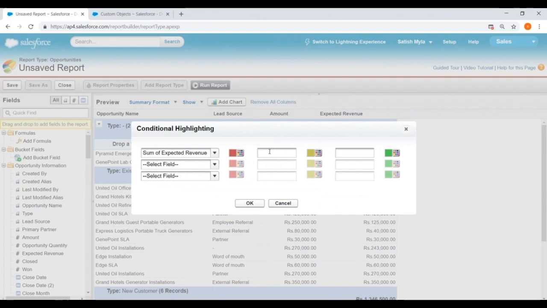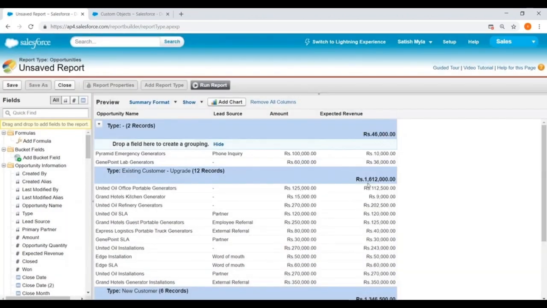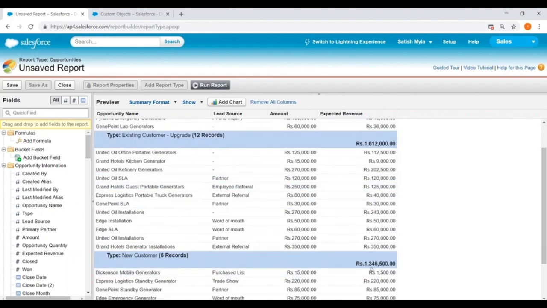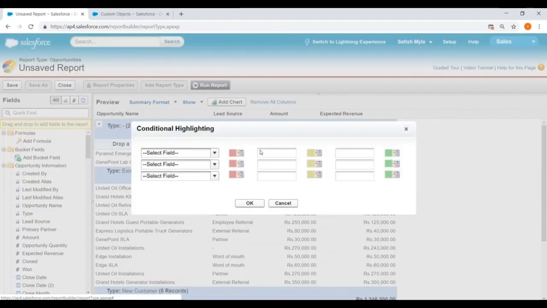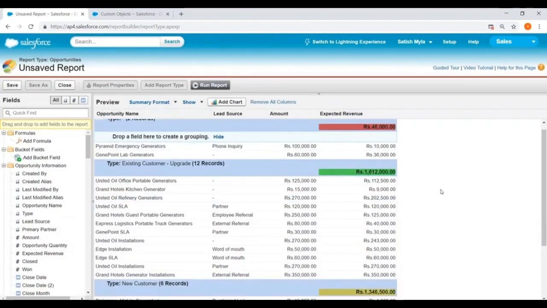Expected revenue is 45, 13 lakhs. And what happened?